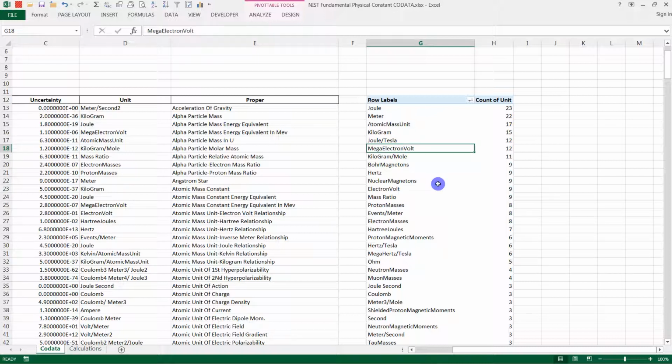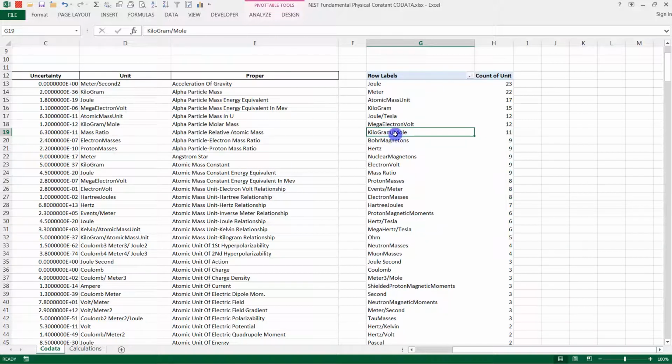Mega electron volt, I would not use that. Basically, I'm going to say that's a non-standard unit. You can enter it in yourself in mega electron volts, but when it gets sent for calculation, it'll be in joules. Okay, so kilogram per mole, the charge, that's got to be expanded quite a bit because we don't keep track of charge per unit mass that well.